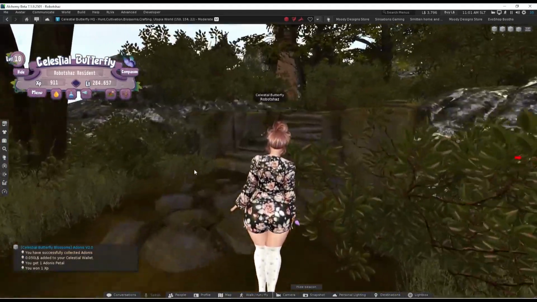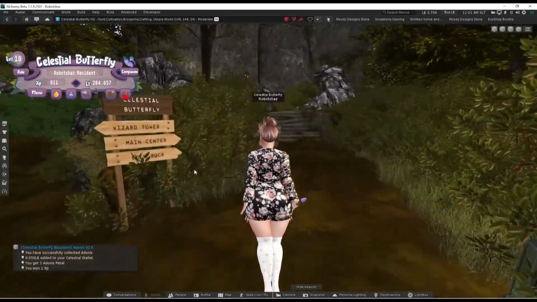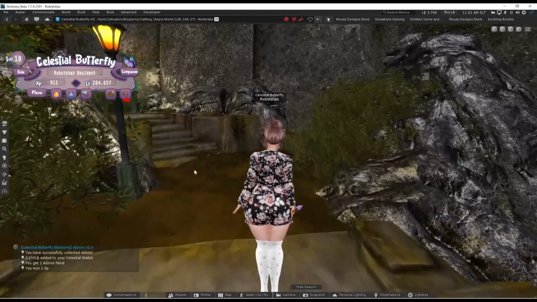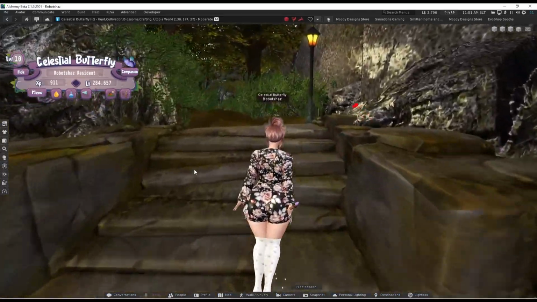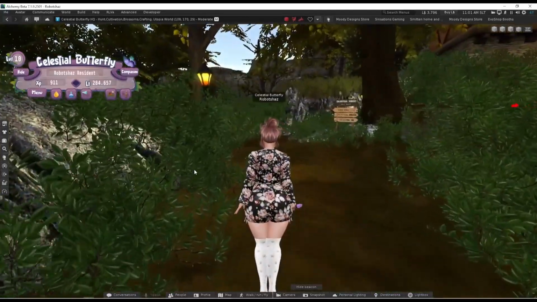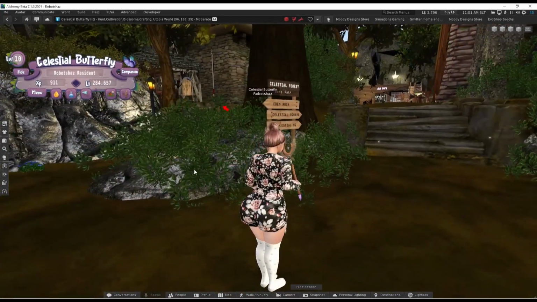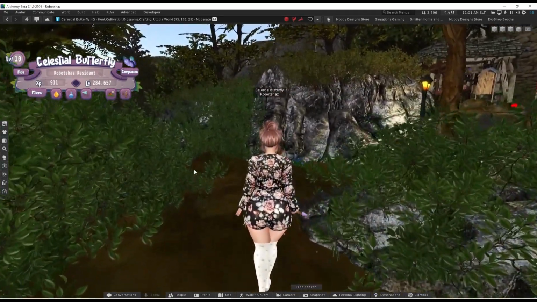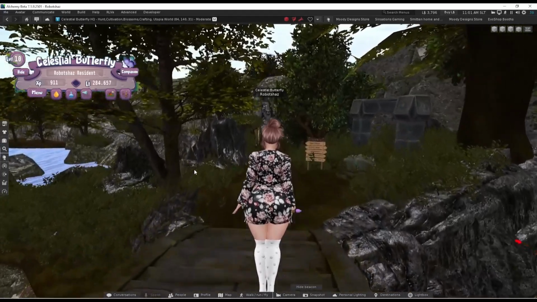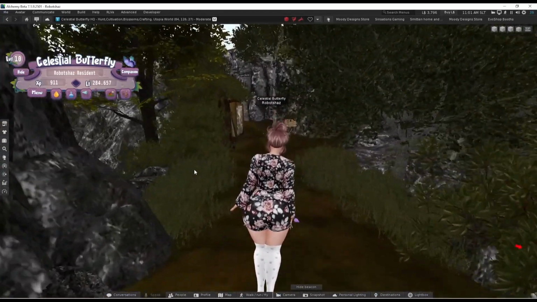Okay, so what I'm going to show you now is the mine, because I think it's important to show you where the mine is, which will be over here. So you've got Eden Rock, Celestial Square, Celestial HQ. I'm going to go to the mine. Got to go over the bridge. And then I'll go down here.